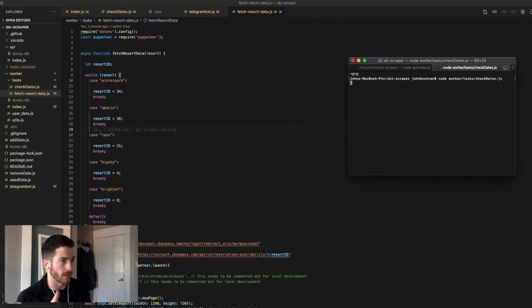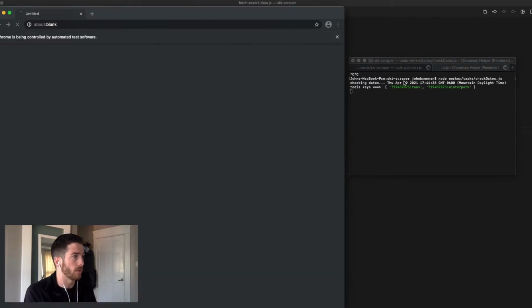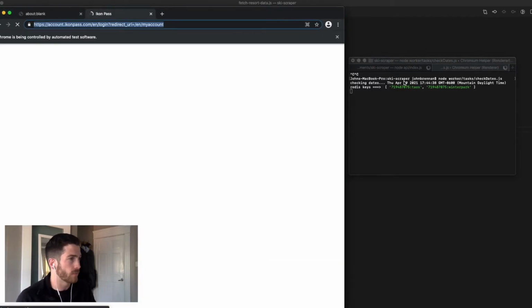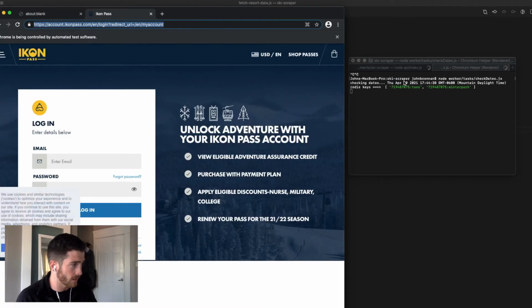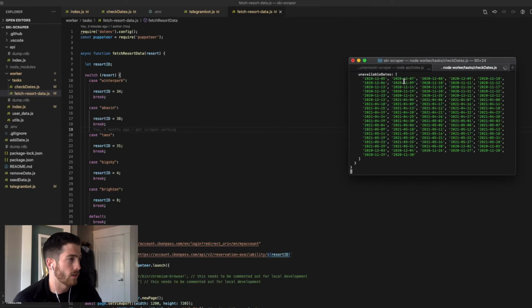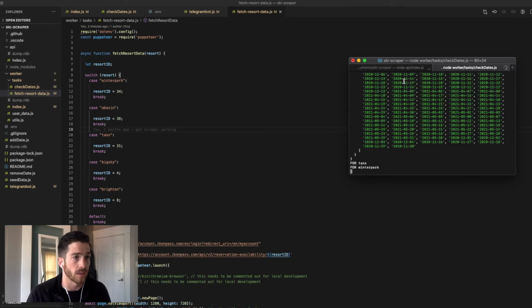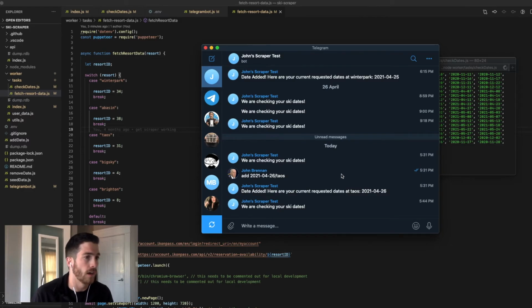I'm manually running this at this point. Normally this would be every 15 minutes. You can see, oh, here we go. So we pull up the browser, go to our ski pass, cross your fingers. Great, it fills in our credentials, gets all the ski data, and awesome. So this would be in the database, and let's check Telegram if I got any texts. Nothing beyond "we are checking your ski dates." I'll prove it. That's 5:44. It's now 5:45, as you can see. But yeah, that's the guts of it, really.